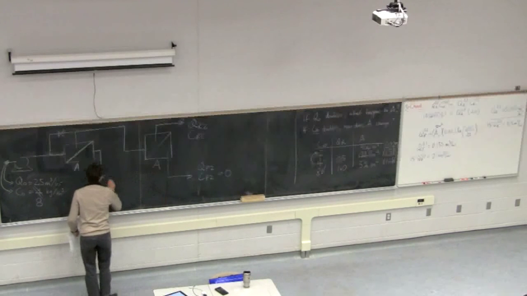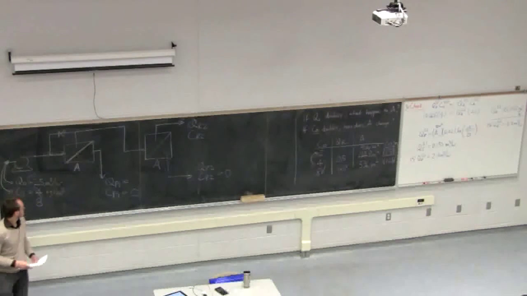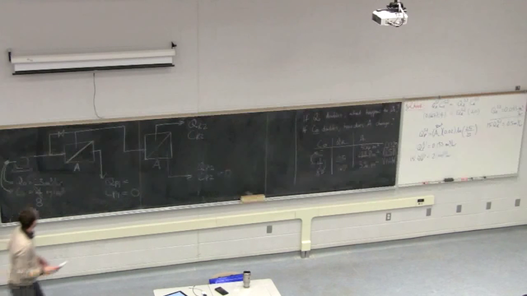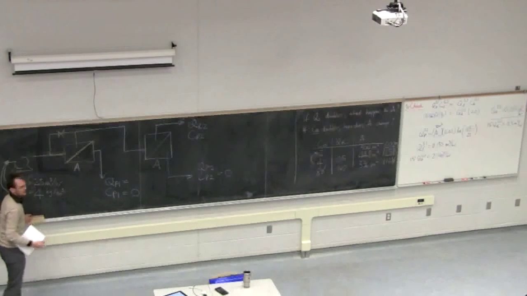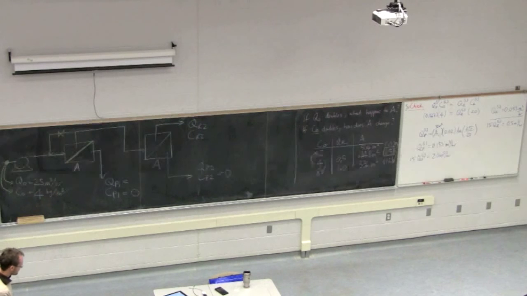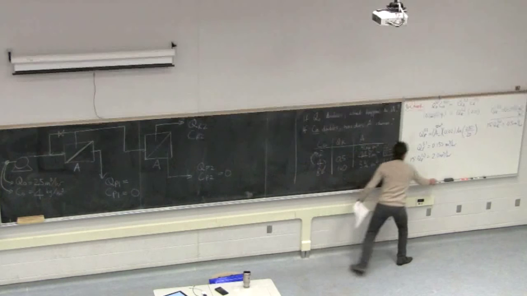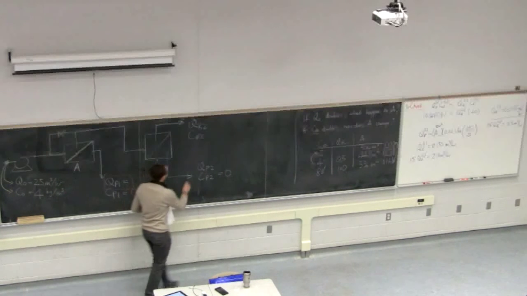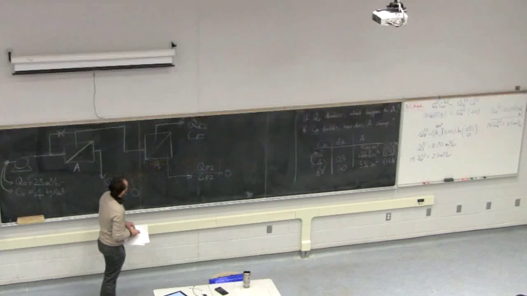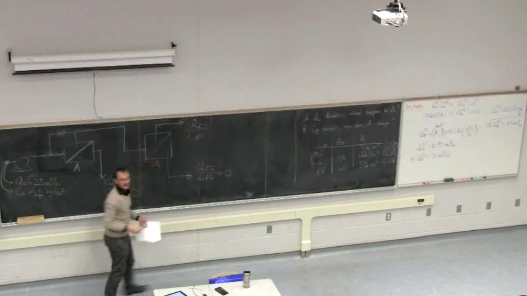Same for CP1. We've got QP1, that outlet flow rate, and CP1 is zero. And we're given our feed specification. So we know Q0 and we know C0 for it. So what is QP1? There's my first unknown. Let's just keep track of these. So we've got several unknowns here. QP1, we don't know what that flow is going to be. We don't know what this QP2 is going to be. We don't know what CR2 is going to be. We don't know what QR2 is going to be. So four unknowns so far.